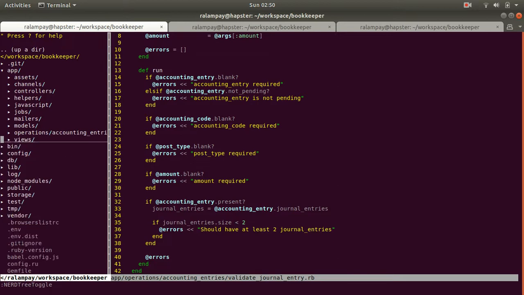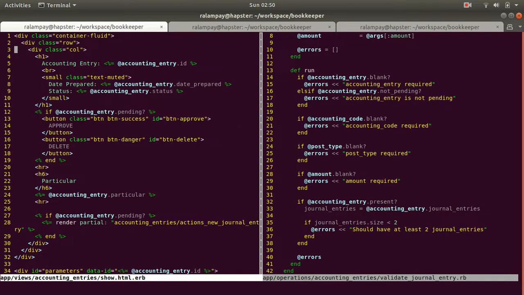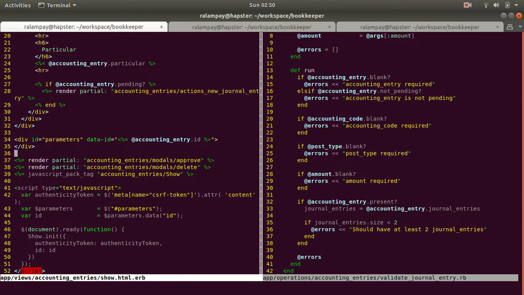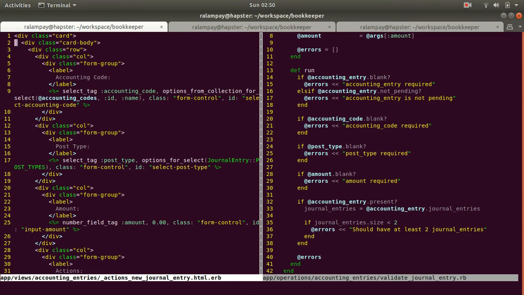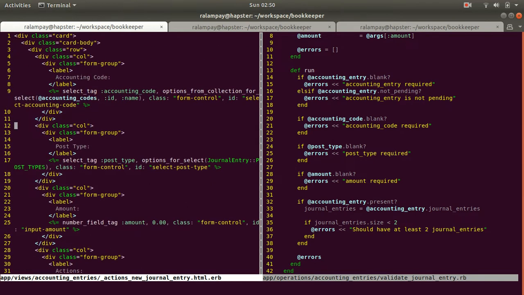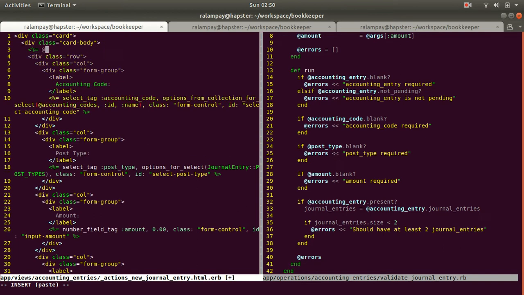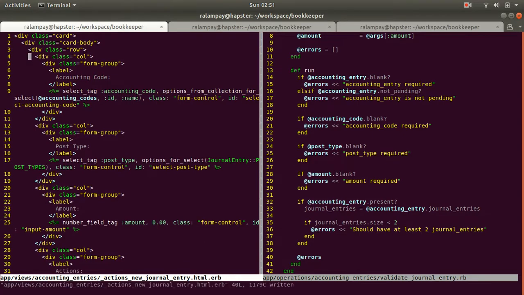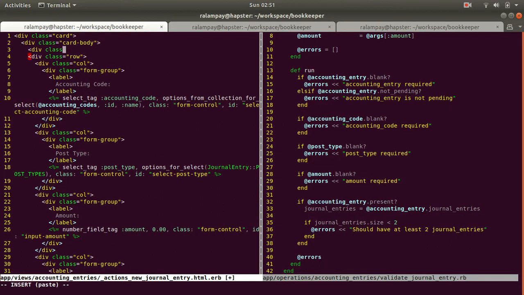Okay, so for our UI to know if there's an error that actually occurred, let's put a message together with the actions for the add journal entry. So just put it here at the top for now. Or rather, errors. Oh no, div class. I forgot that it's already handled by the JavaScript. Okay, let's just have a single div there for message.